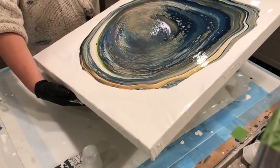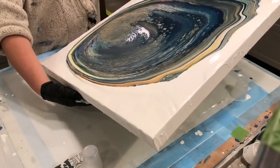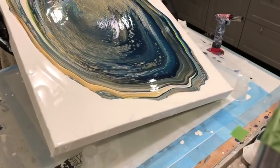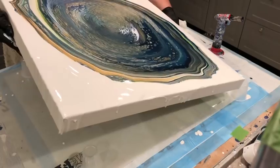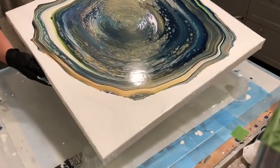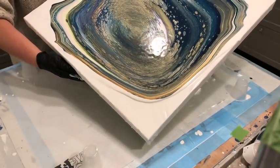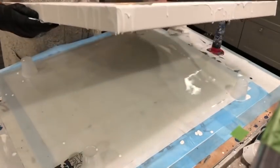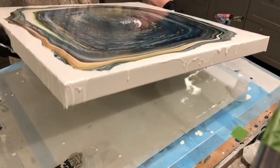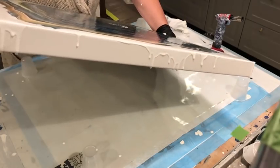I'm gonna come over to this corner back towards me, my right-hand corner. And I'm coming back into the center. I'm just slowly moving the paint. It's actually going a lot faster than I wanted, but we'll go to this corner. And come right back before it goes over. And I'll put this down in just a second so you can see how it's moving. And then I'm going to come back to this corner.